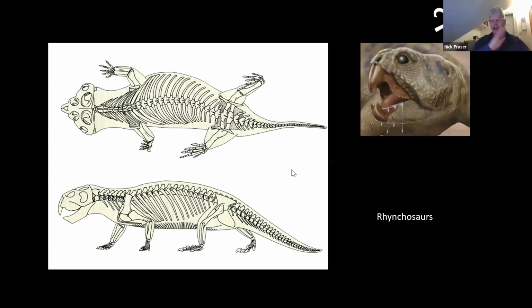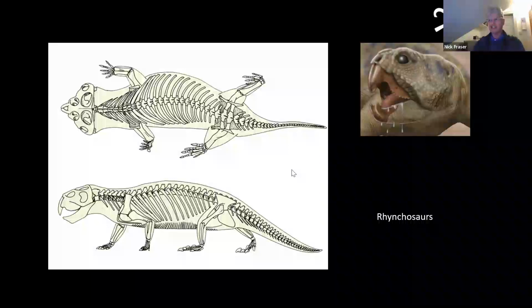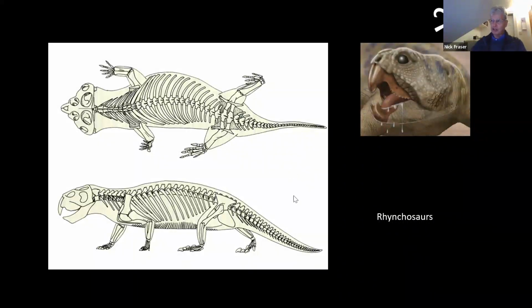Let's not forget the other players. I'll come back to Scleromochlus, but I just wanted to fill you in a little bit more. So other things that are found in the Lossiemouth sandstones, the Triassic sequences of the Elgin reptiles, is this thing Hyperodapedon, a rhynchosaur. This is a sort of barrel-chested animal. You can see from on top here, looking down on the back of it, how rounded it is. This was a herbivore, with a sort of fermentation-type gut in here. It has this beak for chopping off bits of leaf and the like. So this is one of the key reptiles.